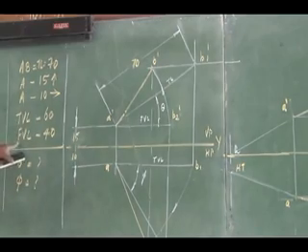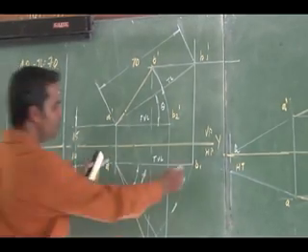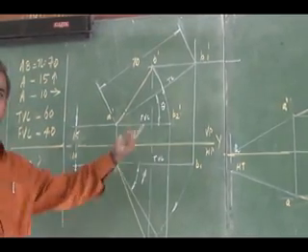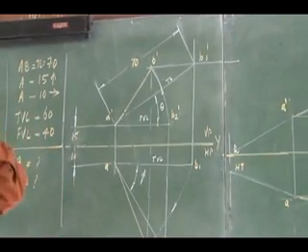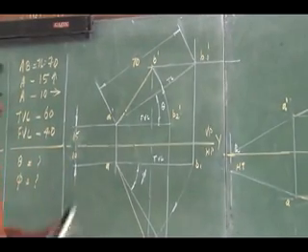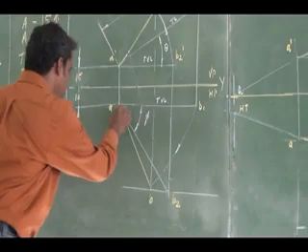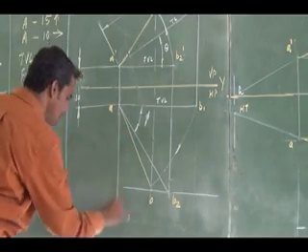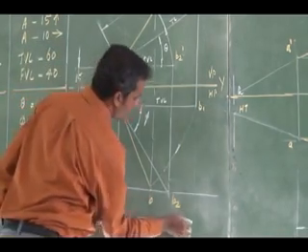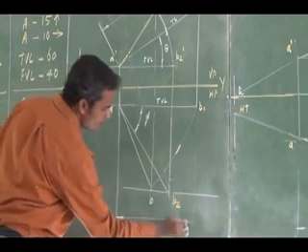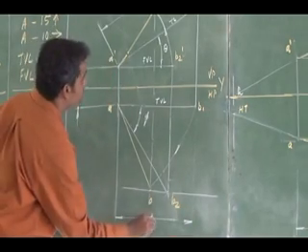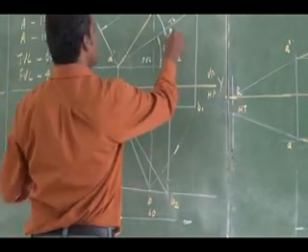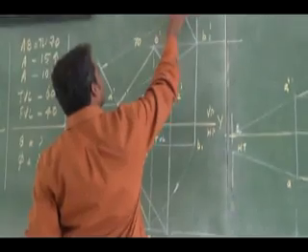Then the top view length is given. This is my top view length. You have to dimension it. How can I dimension it? If you have more gap here, you can dimension it, because the dimension line should have a 10 mm gap from the entity which you are dimensioning. This is the top view length, 60. You can extend it.